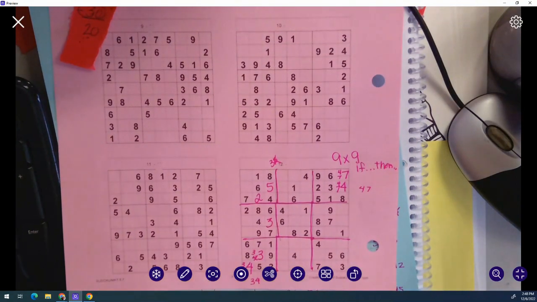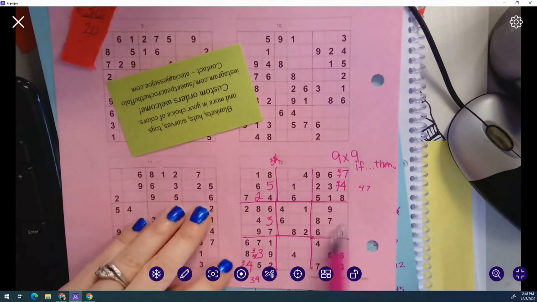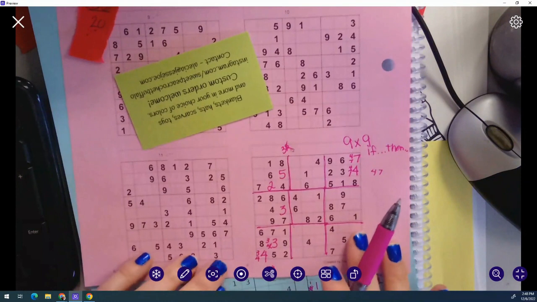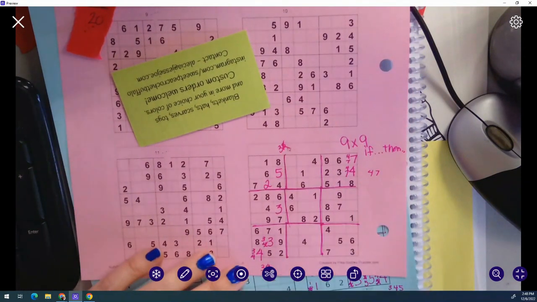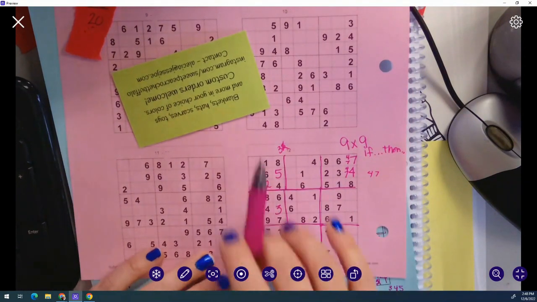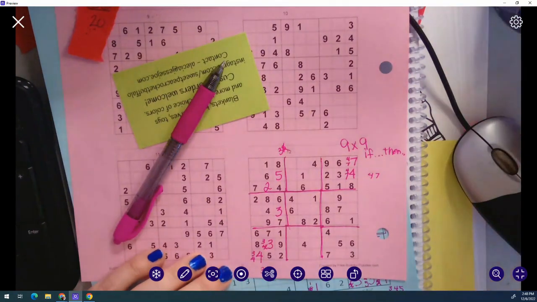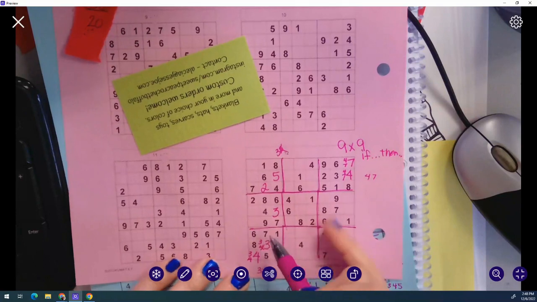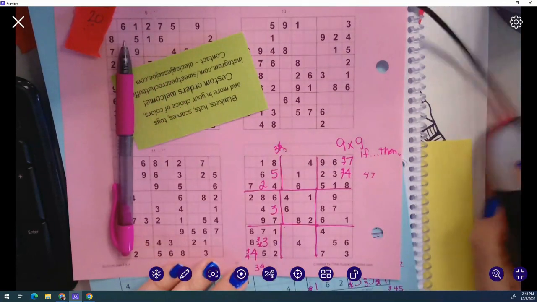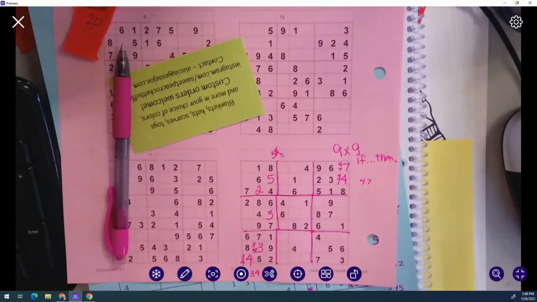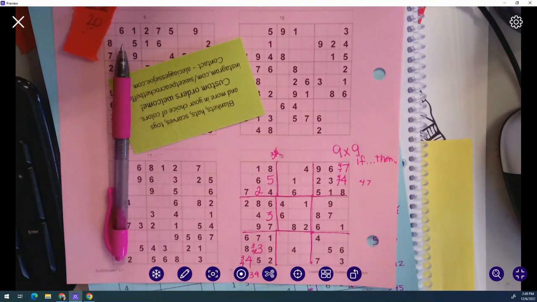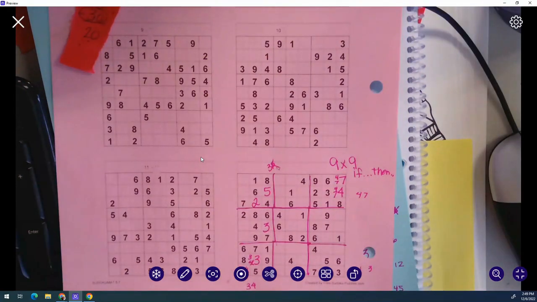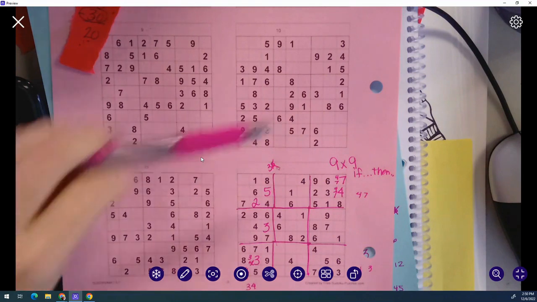And you're going to continue on doing logic like this. If this, you're going to take notes. You're going to go square by square, row by row, column by column. Now there is a more advanced strategy that you can use. And I'm going to post other videos of that, but it is involving a number. So I'll give an example. An advanced strategy, and this is by looking at numbers.